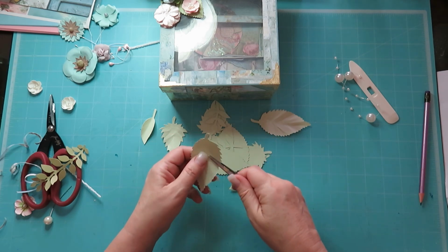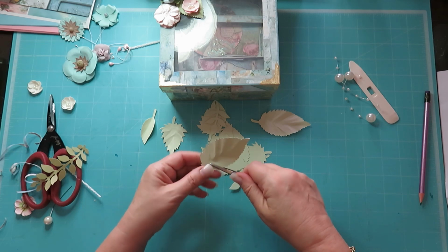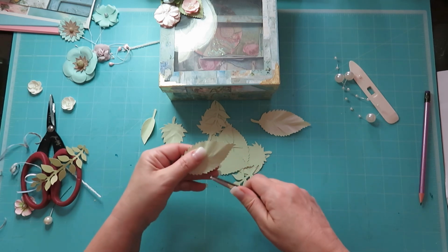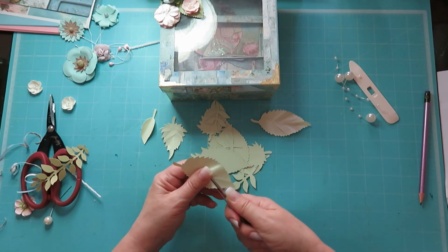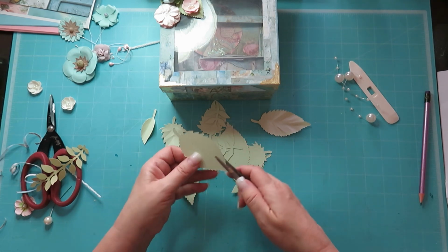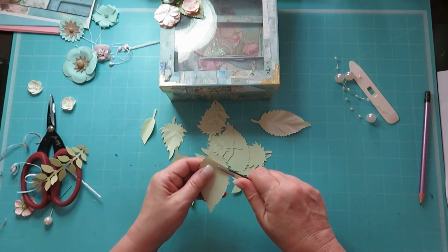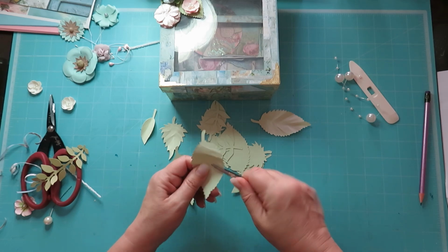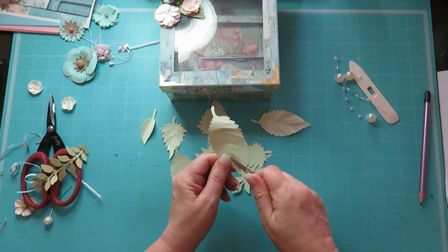Just give it more of a twist, I think. Oh, I'm liking that. Beautiful. Let's do this one. I think I'm going to speed up the camera because you're going to get very bored watching me wiggle my leaves.